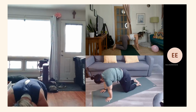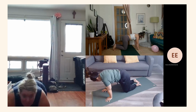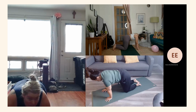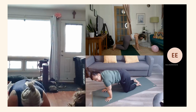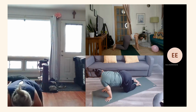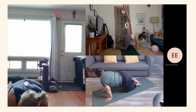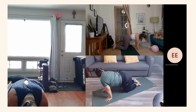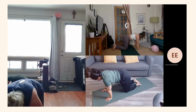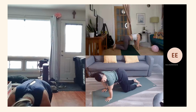Inhale, come back to a flat spine. Draw your belly up and in. And as you exhale, arch your spine to the right, looking straight down at the floor. And take a big breath into your left rib cage. You'll feel like a little crunch through your right side. Perfect. Inhale, back to center, nice long spine. Exhale. Fold to the left, breathe into your right rib cage.